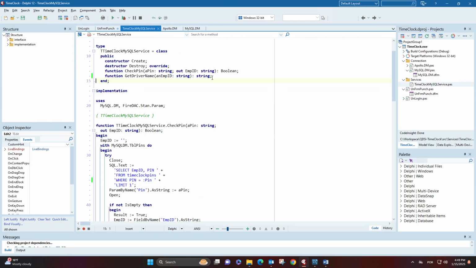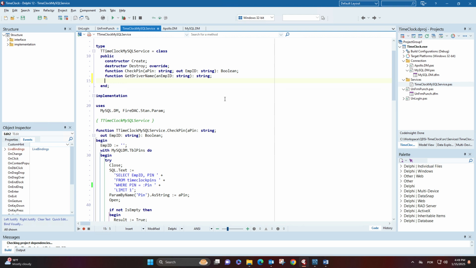So the next step will be to create procedures to execute the insert for clock in and clock out. Procedure ClockIn.